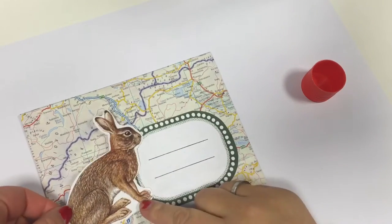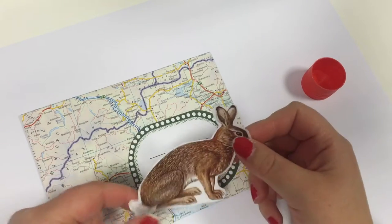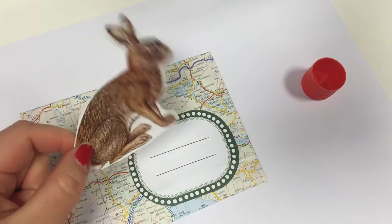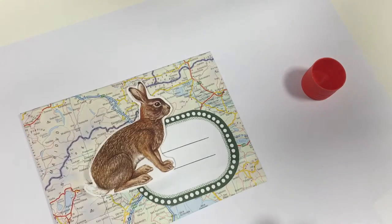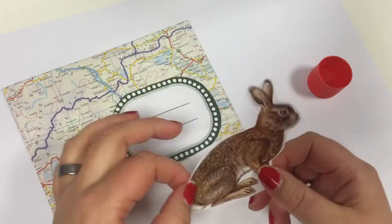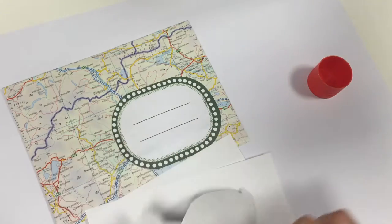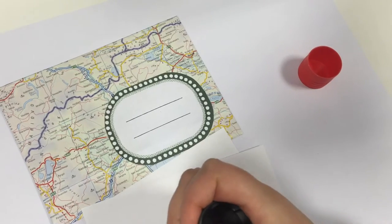And then I'm just gonna put a bunny on the side — actually it's a hare. You guys normally ask me where I get these stickers, but it's actually not a sticker, it's just paper. This picture comes from a Swedish fauna book from the 60s that I got at a local thrift store. Of course I don't cut the book — I could never do that. You really can't cut a vintage book, it just wouldn't feel okay. So what I do is take quality copies, so I can reuse the same picture again and again without damaging the book.